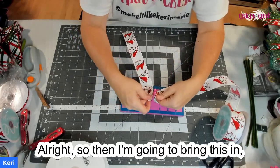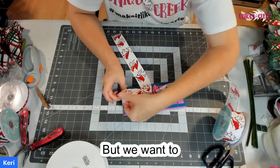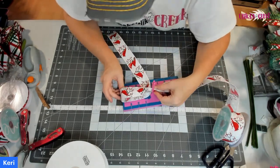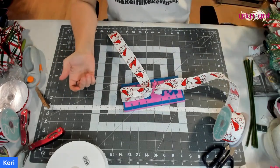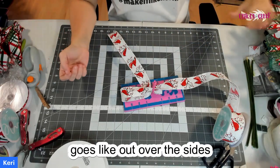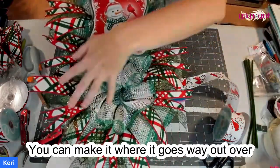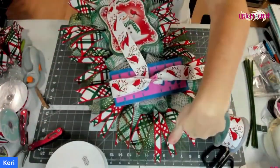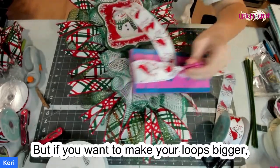Alright, so then I'm going to bring this in, twist that down a little bit, but we want enough to make sure. Alright, we have that at the 4 inches. You can make this bigger if you want. You can make it to where it goes way out over the side, whereas I'm here in the middle, but I still want to see some of the rest of this, okay? But if you want to make your loops bigger, that's fine.